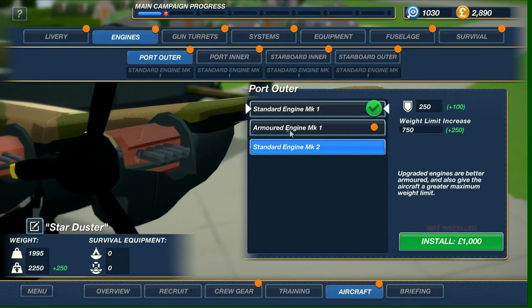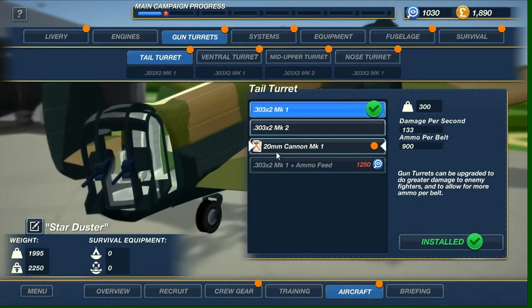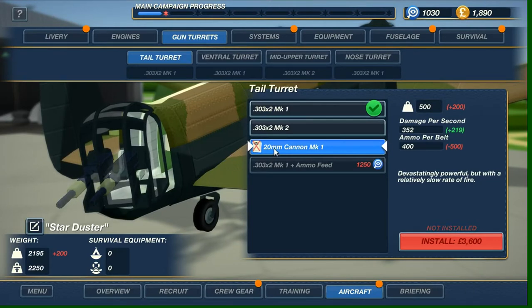Okay, standard engine 2 is unlocked. So that's going to give me a little bit more cannon for 3,600. Wow, that's expensive.